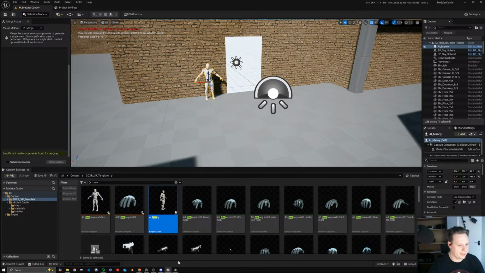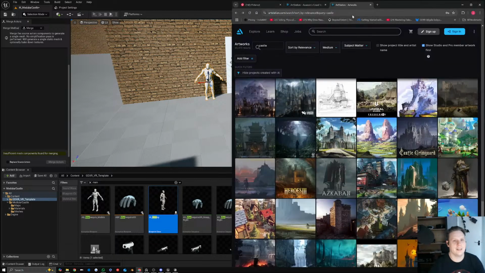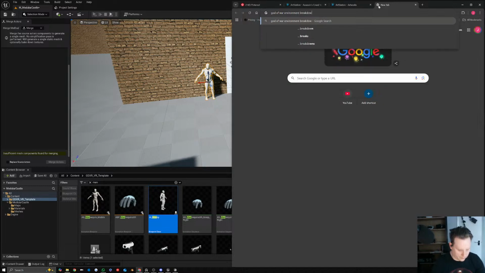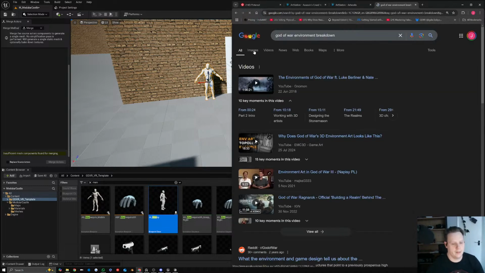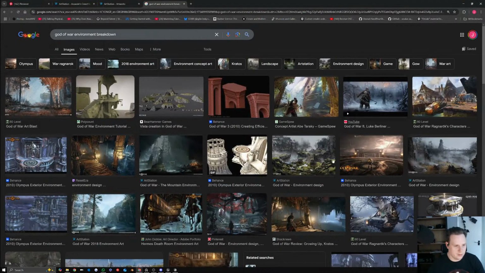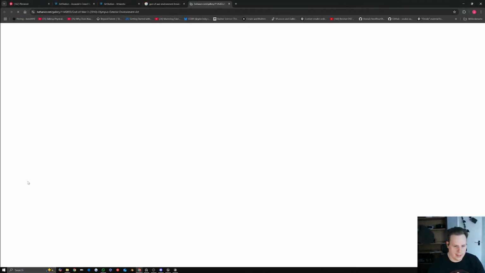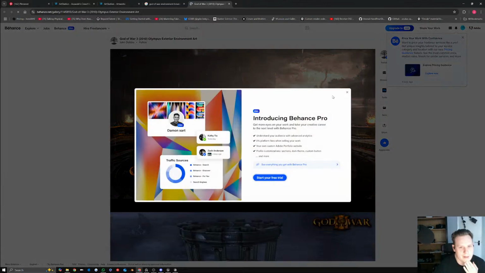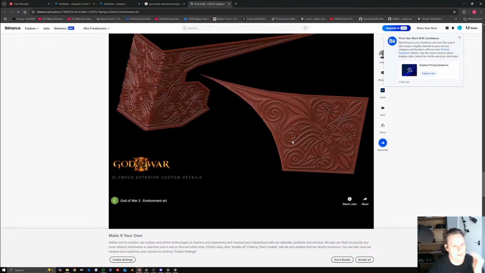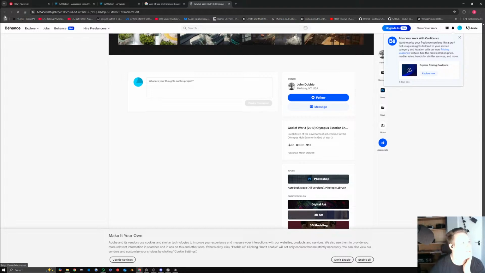It was the trick back in the day when they were making the original God of War. Still is. There's an environment breakdown, with shots from the original game, or at least there was a video where PlayStation talked about it, and they had Kratos blocked out to do the heights.